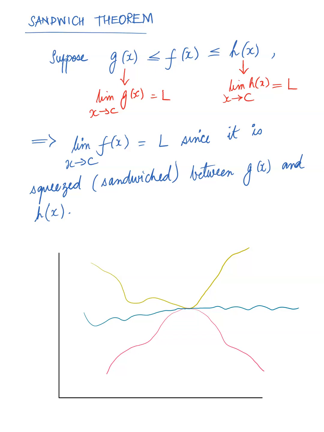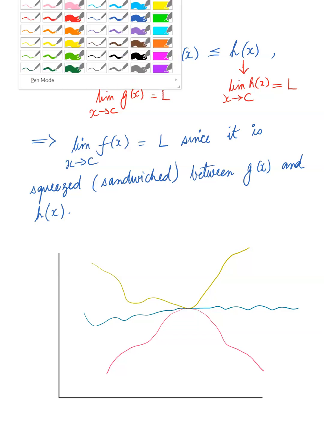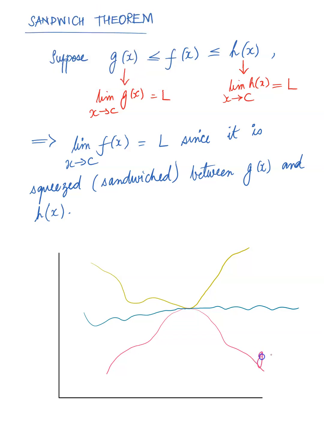So check this out. Now remember g is less than f, which is less than h, right? So graphically, let me pick those colors too. The bottom one must be g of x, because that's the smallest of all. And this one should be h of x. And usually f of x is some kind of complicated function for which you couldn't find the limit directly. If that was the case, that's when you use the squeeze theorem. So you go looking for two other functions between which this is sandwiched.